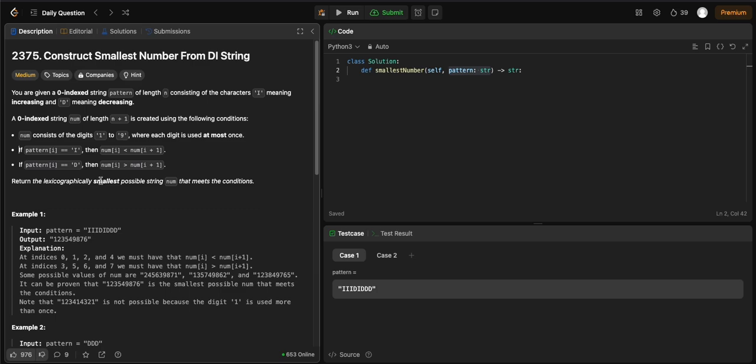Let's say for the first item, we should try 1 first, and then we go with 2, go with 3. This is very similar to the question on Saturday, where we basically use backtracking again, and we keep track of which numbers we have used already. If that path doesn't work, we remove the numbers back, and when we find the solution, because we are going from smallest to largest every time, we guarantee that it is the smallest that we have found. So yeah, that will be the algorithm.